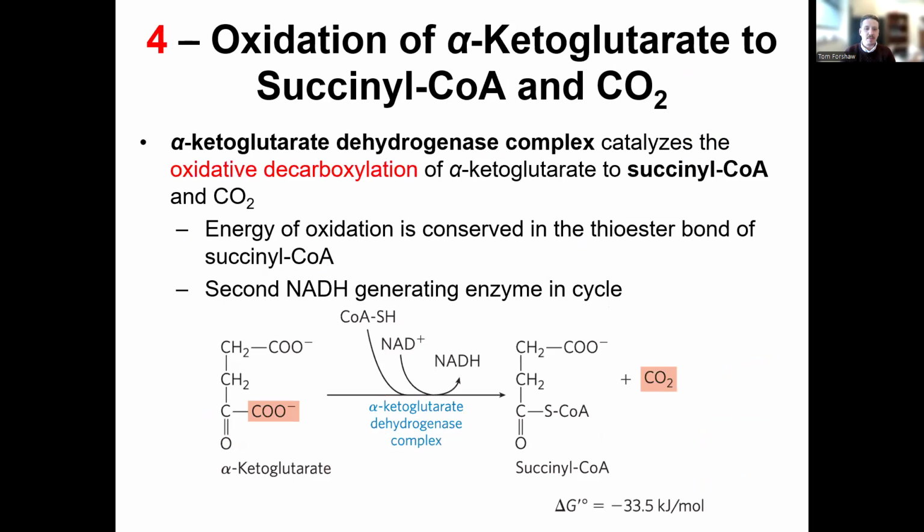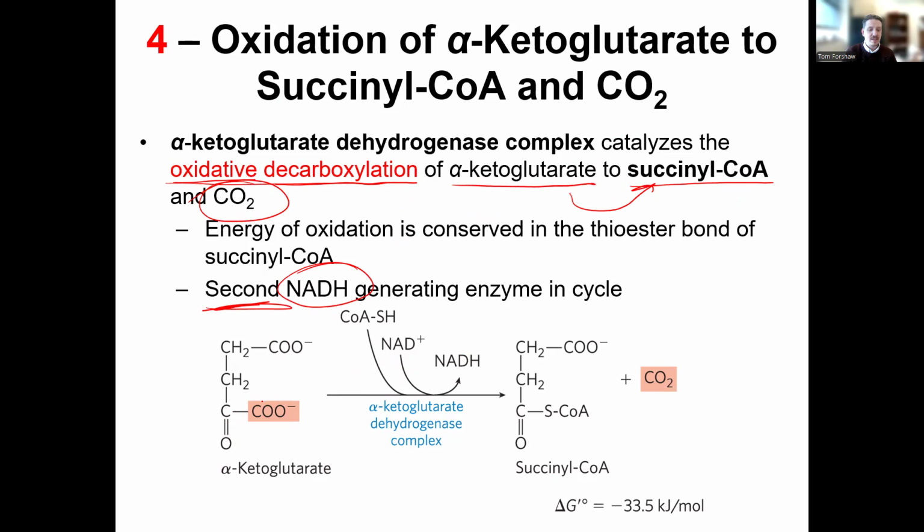Similarly with enzyme number 4, again, I'm not going to test super hard on this enzyme, but I will describe the steps here as well. There will be some material, but not too much. So in this enzyme, there's another oxidative decarboxylation, taking the alpha ketoglutarate from the previous step to succinyl CoA and generating CO2 again, because it is an oxidative decarboxylation, but again generating our second NADH.